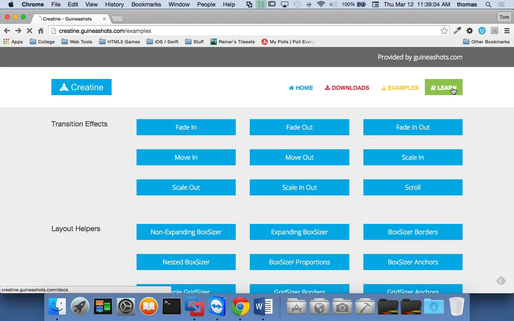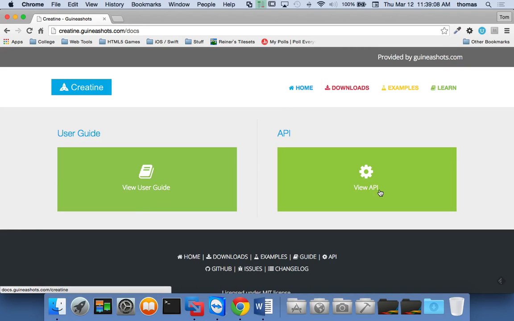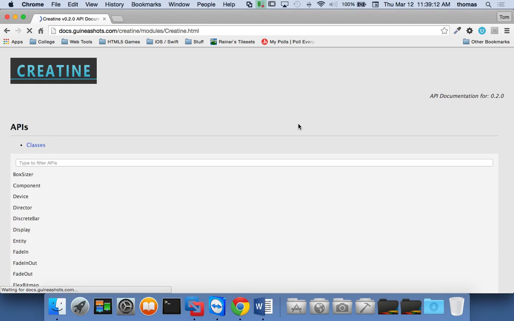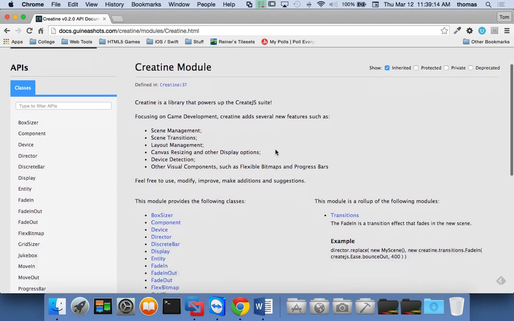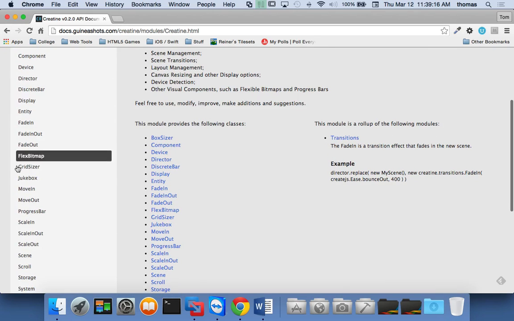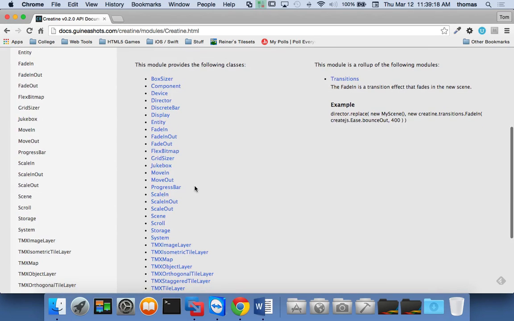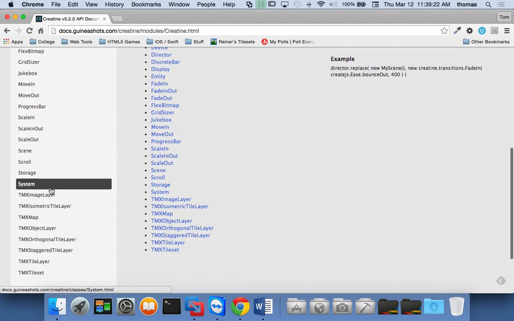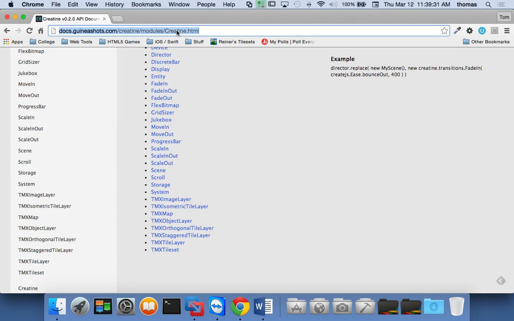He's got a section on Learn. He's got very nice API documentation. He's kind of mirrored it after the Create.js API. And again, this is just one dude that does this. He's put together this whole thing on how to do a progress bar. He's got examples for a TMX layer, TMX loaders for your TMXs, which are tile maps. That's what they are. And you can, of course, use a tile map editor like Tiled.